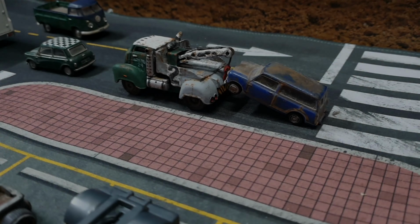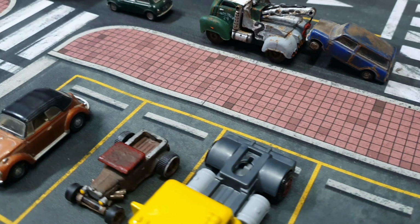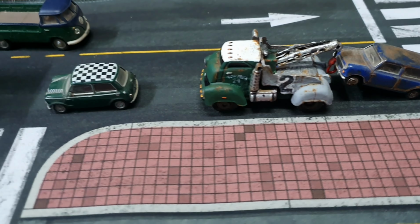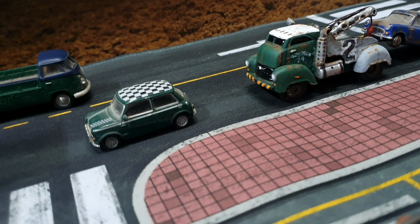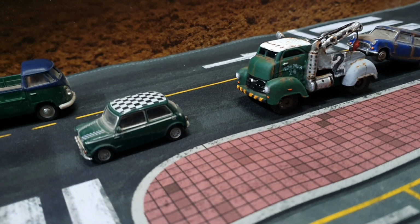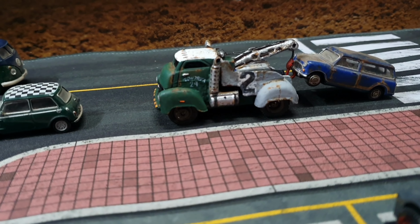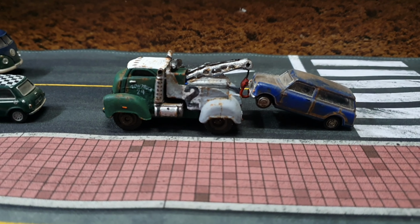So I've skipped to the end, and here you can see the completion of this truck in green and gray at the back. I've also decided to show this truck with some other tiny vehicles that I have in my collection. They are in the right scale for this truck. As I told you at the beginning, this truck is very tiny.